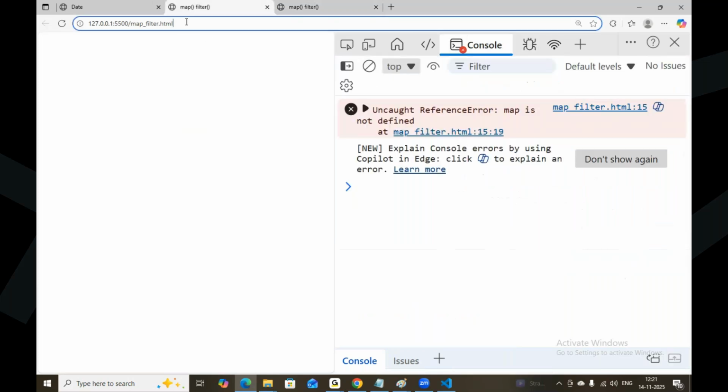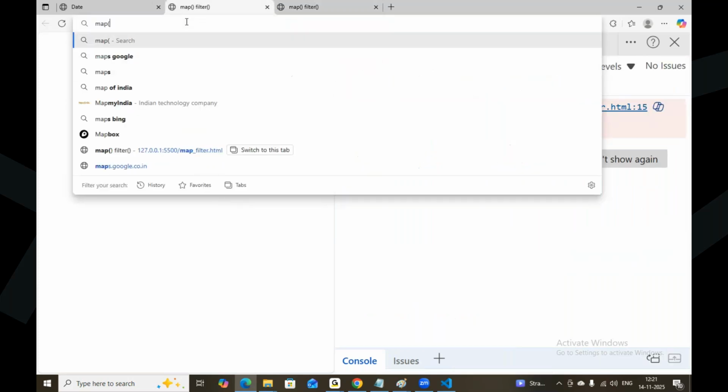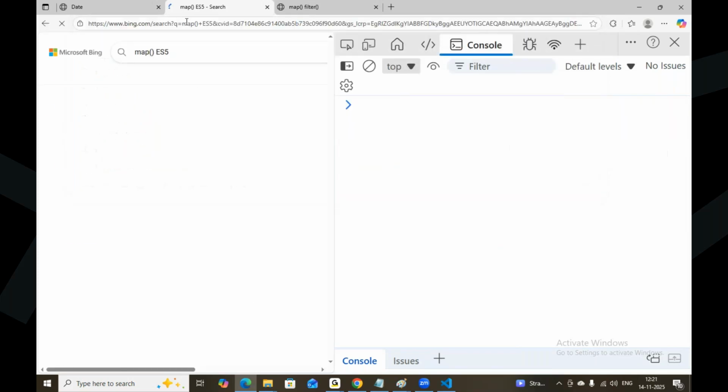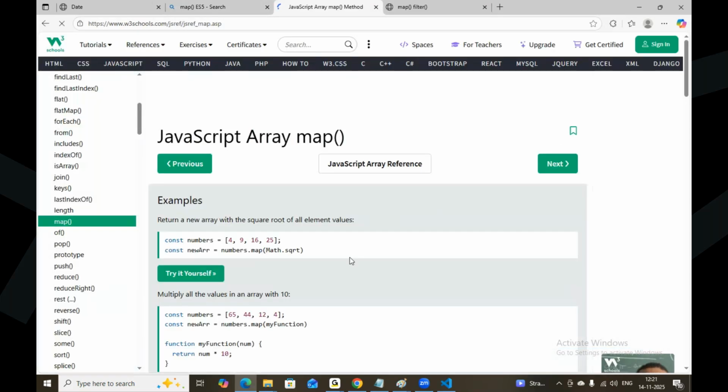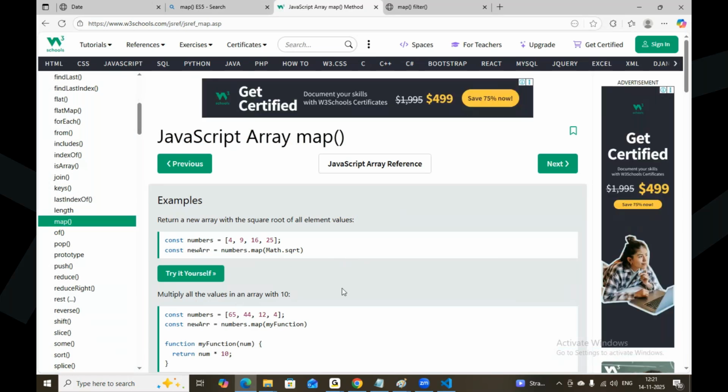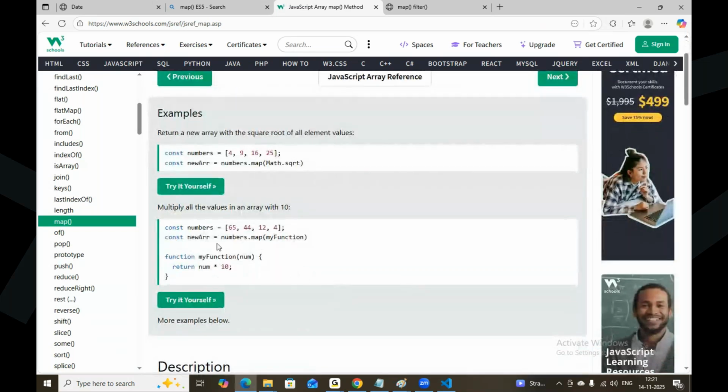Okay, one second. Map, JS ES5. Okay, numbers dot map of function.